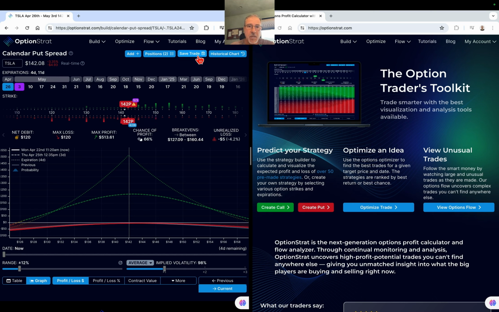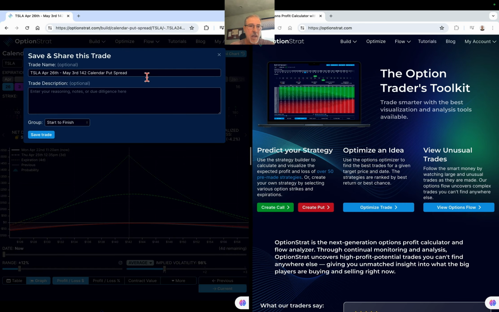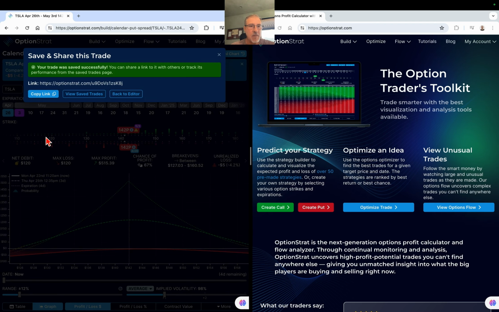So I'm going to go ahead and save this trade, and we'll just call this Compare and Contrast. I guess I don't have a compare and contrast category there. I probably need to make one. We'll just put it in the all category for right now. I'll save that trade, and I'm going to share that link in the description down below so that everybody, whether you have an OptionStrat account or not at this point, you can simply click on that link and it will open in the free version of OptionStrat for you to play with and view.